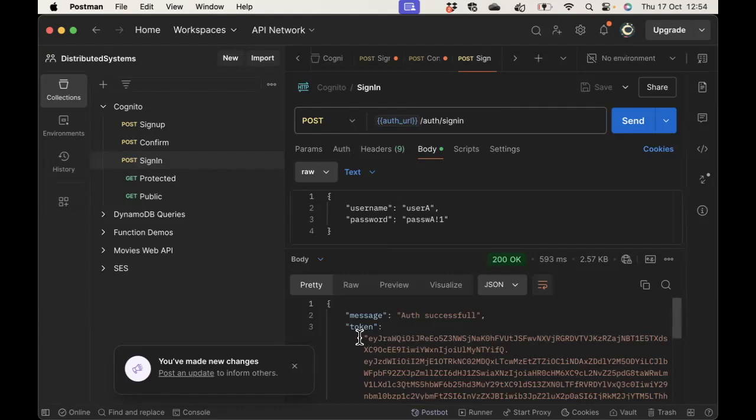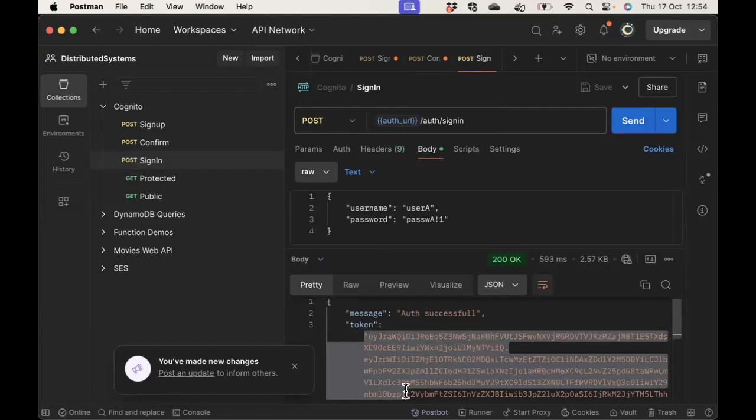But here is the actual token in the HTTP response. And with Postman, the way I can find the cookies that have been included in a response is just to go in here.